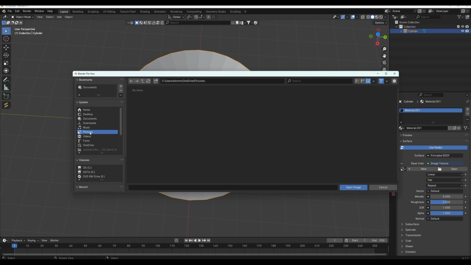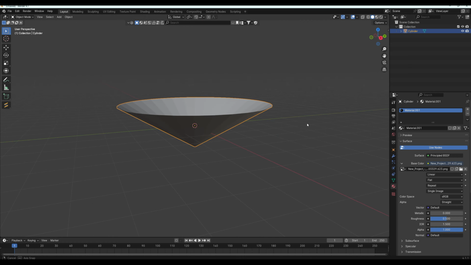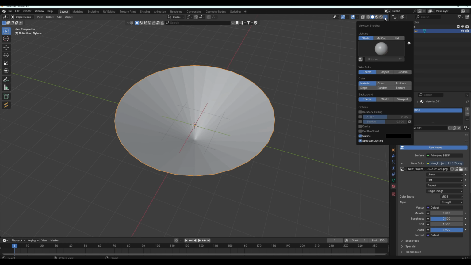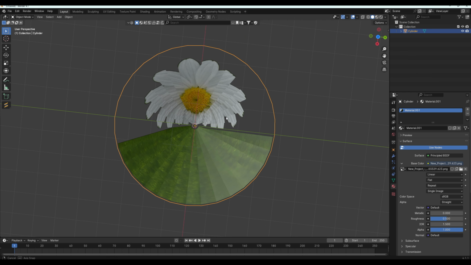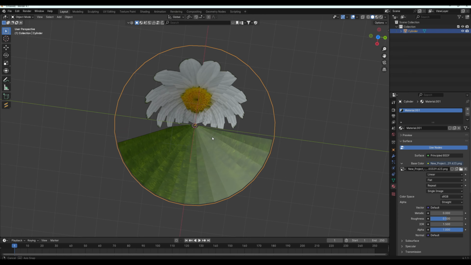Navigate to your pictures. We're going to then navigate to our daisy map. Open image. And you don't see your image yet because we have to come up to the right hand side of this window to the material globes. And we're going to hit the down arrow next to the globes and come down and hit Texture. So that looks just crazy and wonky, and that is not what we want this to look like.